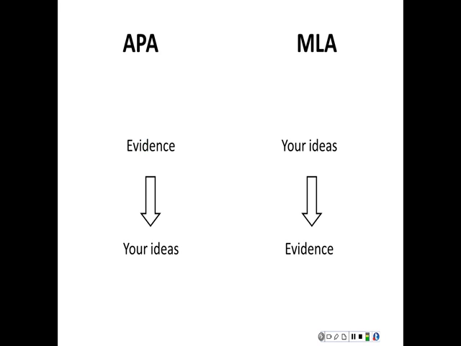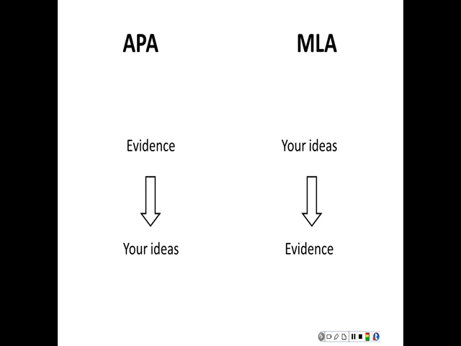Okay? This is sort of a quick handy chart that I like to show. This is a good difference between the two kinds of papers. And when we take a look at the research survey sample paper, you will see exactly how this plays out. With the APA, you start with your evidence first. You assemble all the evidence that you've got, and then you bring in your thought on this. Okay, so an APA paper is front-loaded with the research, and it's back-loaded with your ideas. The MLA paper does it the opposite. Your ideas come first, and then they're backed up with evidence.